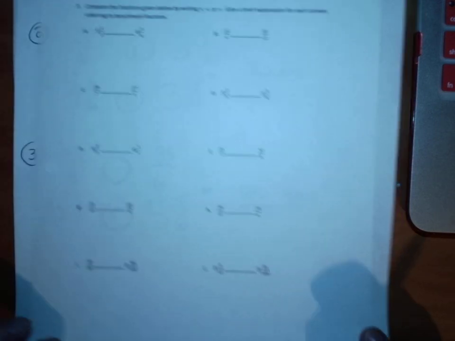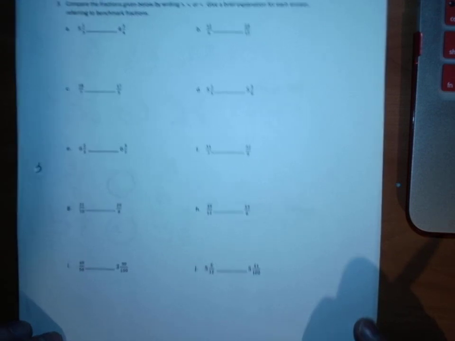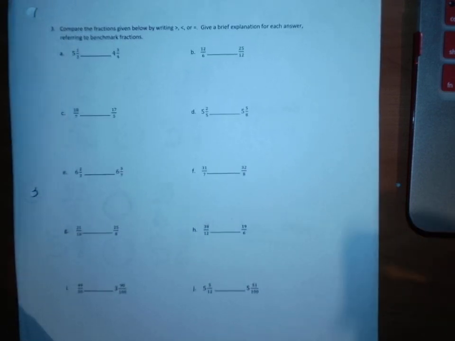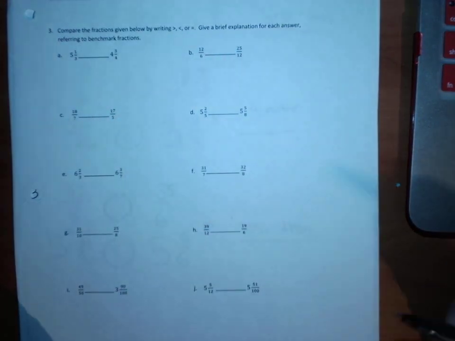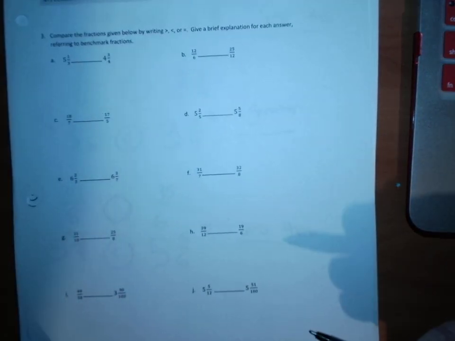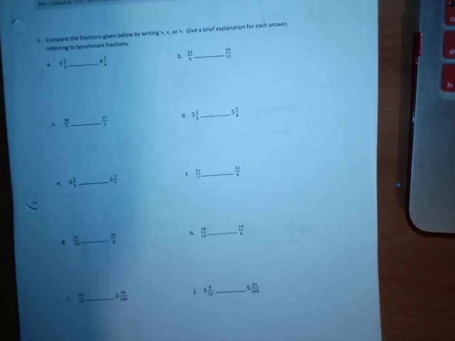Looks like we just have the back here, just 10 problems on the back to be submitted, and each one would say less than, greater than, or equal to. That would be your answer, but you would need to show some work on a separate sheet of paper. So I think that's it for lesson 26.